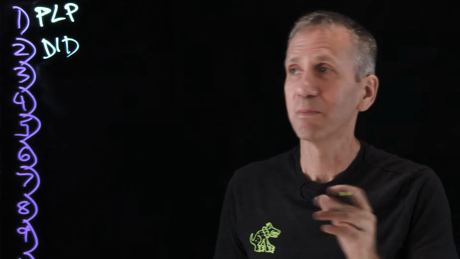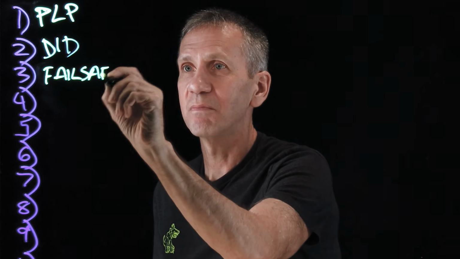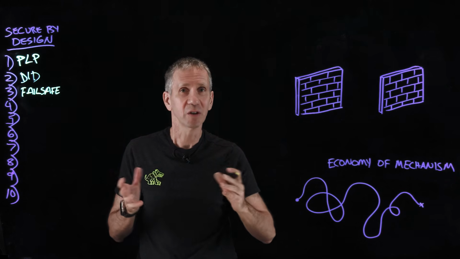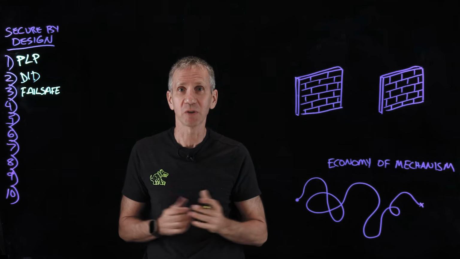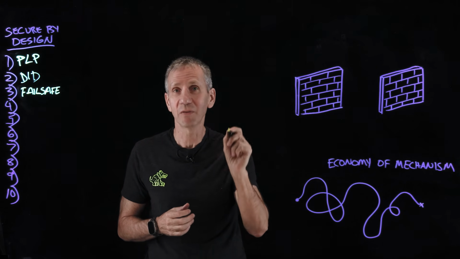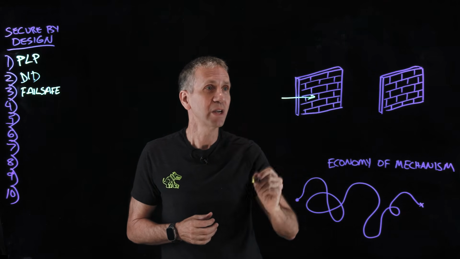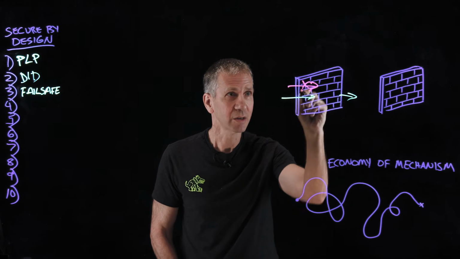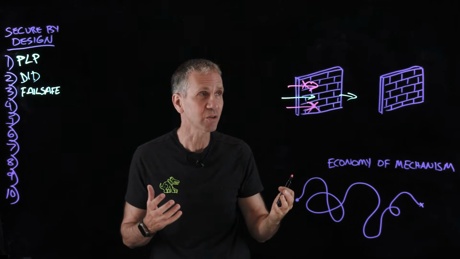Our next secure by design principle is the principle of fail-safe. Fail-safe assumes that any system will eventually fail because Murphy's Law, right? Anything that can go wrong will go wrong, and it will, especially in these cases. So let's take a look at what a system should do if in fact it does do one of those failures. So let's take a look at a firewall. Let's say we allow this traffic to go through, but this traffic we block. So those are examples of the firewall operating the way we expect a firewall to operate.